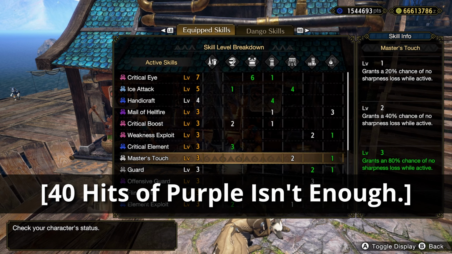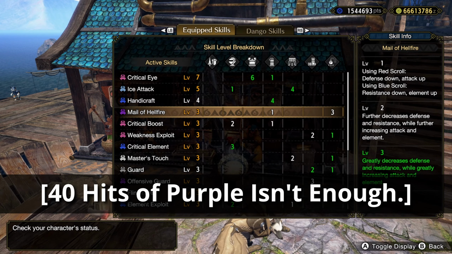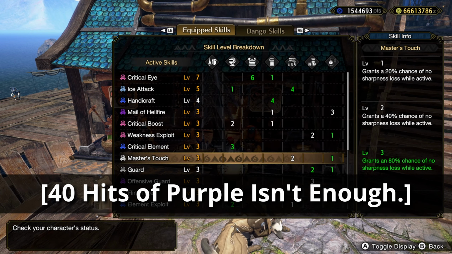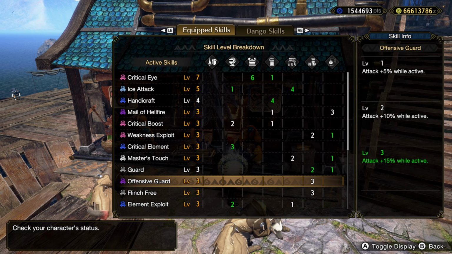This is important. You got to max out your affinity and max out your Master's Touch. That plus your Handicraft and, of course, a weapon that has enough Purple Sharpness. You're not going to see a lot of sharpness loss with this build. Guard level 3, if you're not just straight blocking all the time and you're using the other blocking moves that Lance offers you, then guard level 3 is going to get you through just fine. Offensive guard is huge. You should always have this on your Lance build.